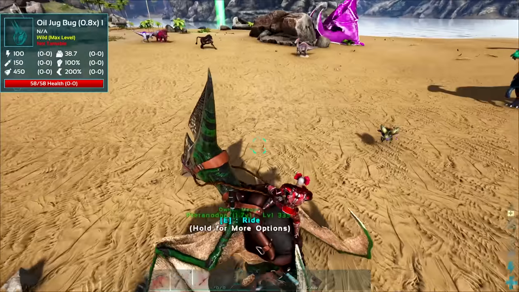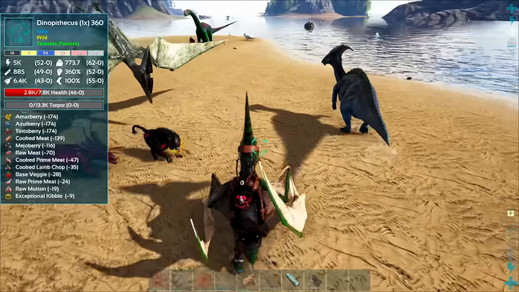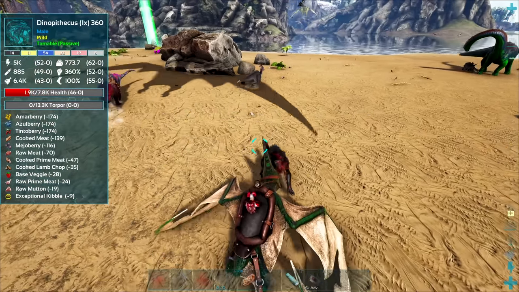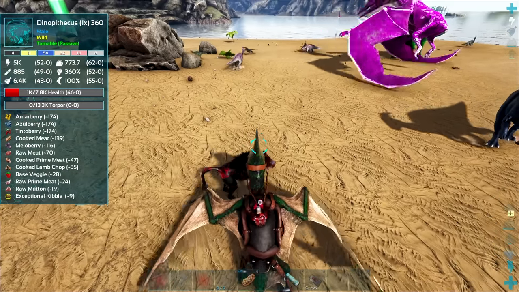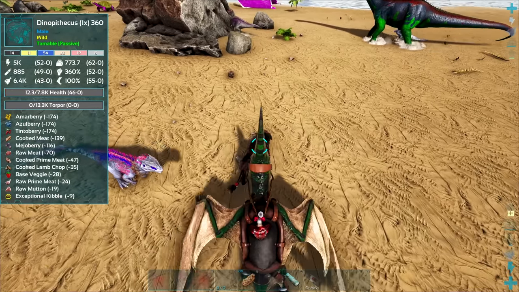There is an oil jug bug. Nice. Okay, we can get some oil. We can get some gasoline now. So that's nice. Let's kill the monkey. We only do about 100 damage, by the way, but whatever. Let's go for it. It's not going to help us much other than just making the beach a little safer. But right now, the safer the better. And we have conquered it.